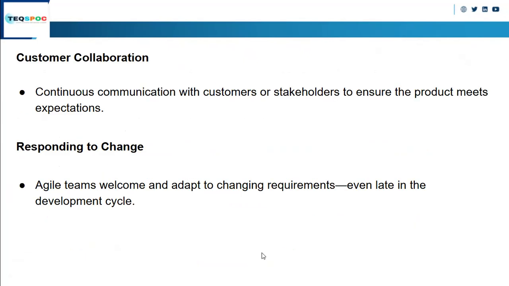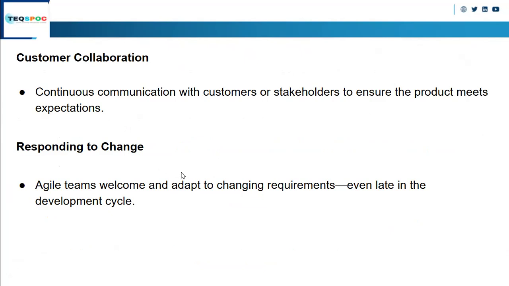Then, in Agile, we also focus on customer collaboration, meaning continuous communication with the customer and respective stakeholders to ensure that we meet the customer requirement. Here in Agile Scrum, we also respond to change.